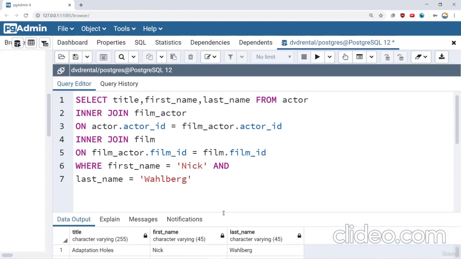Okay, so that's the logic here. You're going to take your first results from actor, join on the film_actor on the actor ID, then join those results with film based off the film ID. And technically, you could have switched these orders around since we're essentially looking at the interconnection or these inner joins, so the orders don't really matter.